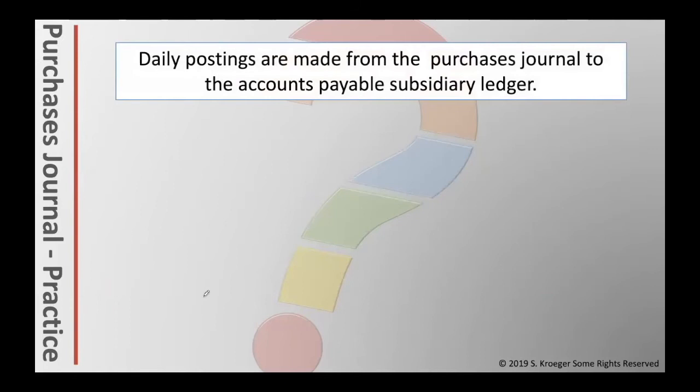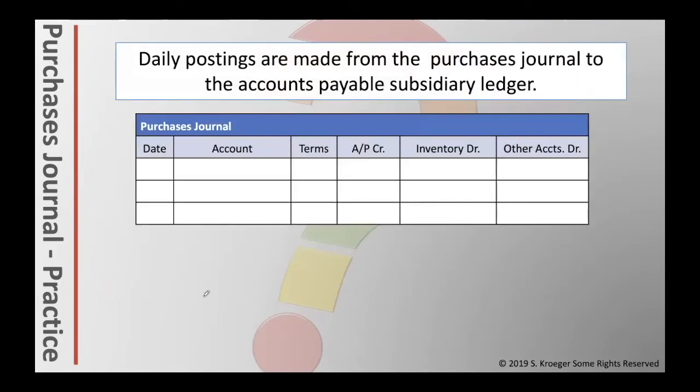Next, we will discuss the purchases journal. For the purchases journal, we have the date column, the account column. Terms would be terms of the purchase if there's a discount being offered, such as 2/10, n/30. Accounts payable will get the credit. Since this is the purchases journal, this would mean that any purchase on account would go here, which means you always have to be using the accounts payable credit column. If you're not using this column, then you're using the wrong journal.